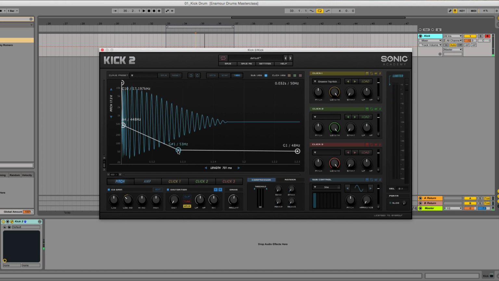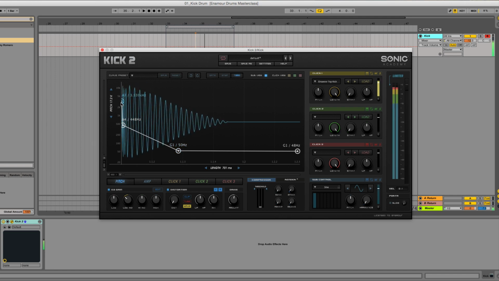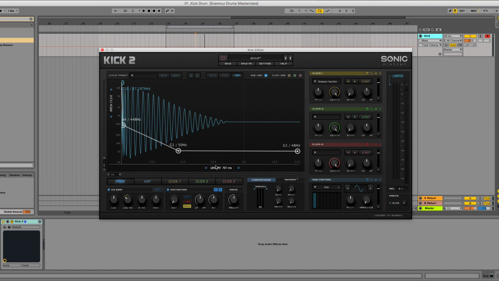Okay, so it's a little long. I'm going to make it in G. We'll keep it up top. A lot of this is really just trial and error, figuring out what you like. I can say that I will end up bouncing this to a drum rack in Ableton, which you can then further control the length. So I'm not too concerned about length. I just want it to be pretty punchy at first and maintain the high volume throughout the meat of the kick.